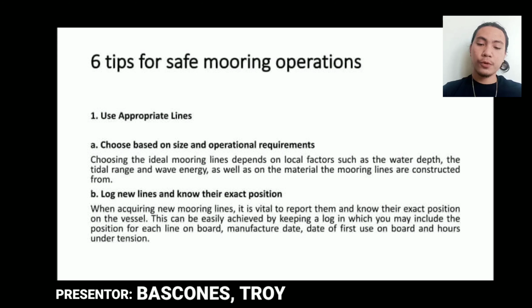So, 6 tips for mooring operations. First is use appropriate lines. Choosing the ideal mooring lines depends on local factors such as the water depth, the tidal range, the wave energy, as well as on the material the mooring lines are constructed from. When acquiring new mooring lines, it is vital to record them and know their exact position on the vessel. This can easily be achieved by keeping a log in which you may include the position of the line on board, manufacture date, date of first use, use on board, and hours under tension.